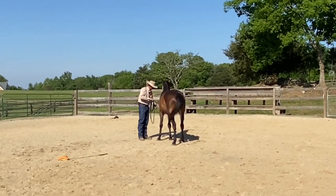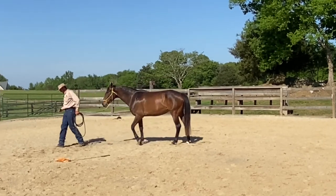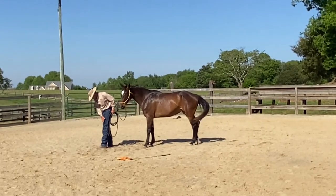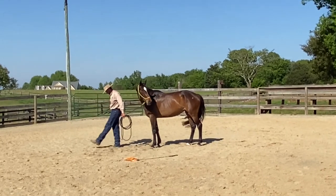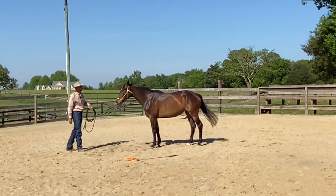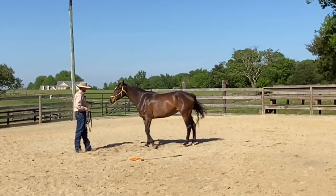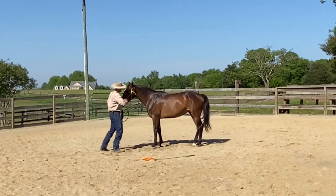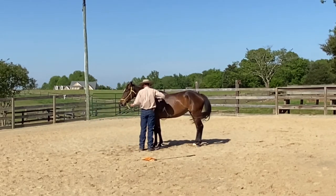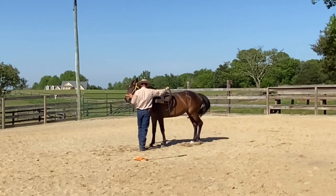Good. I don't know if you guys saw it, but when their weight's rocked back and they're yielding their shoulders appropriately, the foot closest to you that you're moving away from you needs to step in front of the far foot. So the near foot needs to step in front of the far foot. And she did that pretty good. She got kind of heavy there. Bring that other foot up. Thank you. Kind of set her up for the turn. Rock that weight back. Ask her for it.